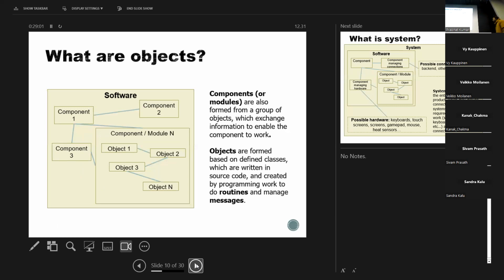Now, if we go into more detail, it is not only about components. We can have something inside components. We can have multiple objects. So what is an object? An object is an instance of a class, right? Maybe we can have a class called user, which can have multiple parameters: first name, last name, address, postal code, and so on. From this user class we can create multiple objects.